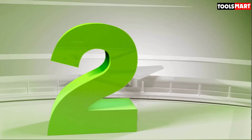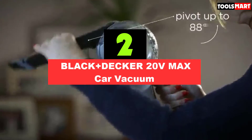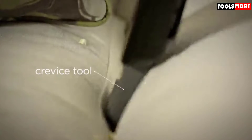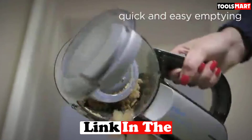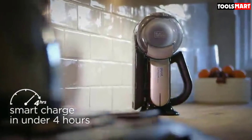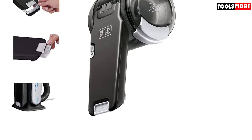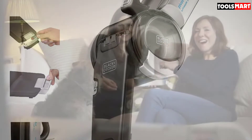Second on our list is the Black+Decker 20V Max Car Vacuum. If you are on the lookout for a reasonably priced handheld vacuum to help keep the interior of your vehicle clean, and that will also be useful for a range of jobs around the house, this Black+Decker could be ideal. The most striking feature is the innovative pivoting head, which can pivot through a full 200 degrees, giving you extra reach for cleaning — perfect for reaching under seats as well as cleaning dust from overhead shelves. It features a cyclonic suction system that helps keep the filter clear of debris, enabling the vacuum to maintain its suction power even as the dust cup begins to fill up. It also boasts a wide mouth that can pick up large swaths of dirt with each pass.